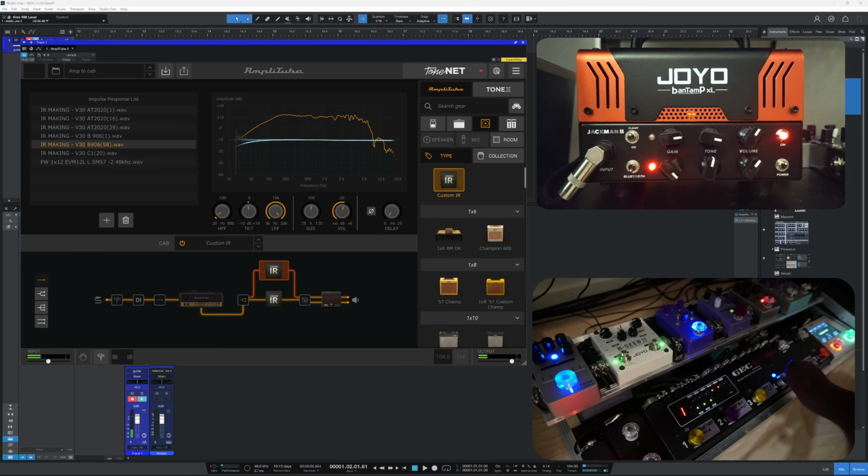Alright, so there we go, and let's take all the pedals out of the chain for a moment. We can see my pedal board here, and it's hooked up into the Joyo. So basically we are hearing the stuff that goes into my amp, so in front and in the effects loop: delay, reverb, and this multi-effects here, and in front some drives and so on. But we just have the gain channel activated now, so let's hear that.